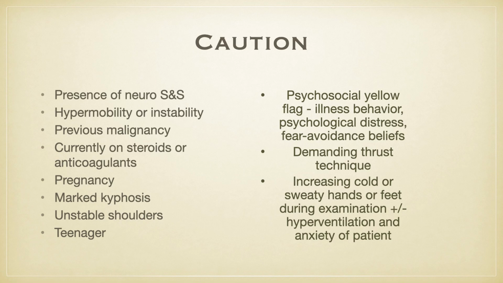Teenagers, so yellow flags, that could be psychosocial risk factors or other things, or just the fact that their body may not have fully developed in terms of the maturity level of their skeletal system, or it could be some other disease process like Scheuermann's disease that could be present. Mention the psychosocial risk factors.